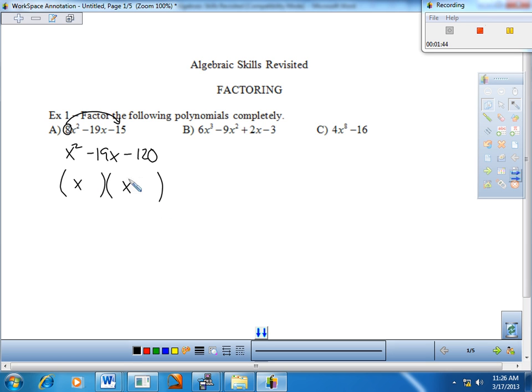X and X. Now here's a good one. I need 2 numbers that multiply to negative 120 and add to negative 19. Yikes. There are so many numbers that go into 120. I got it. I've got a minus 24 and a plus 5. That obviously makes it more difficult, but you would have to be able to do that piece. Well, regardless, I think that's our combo right there.